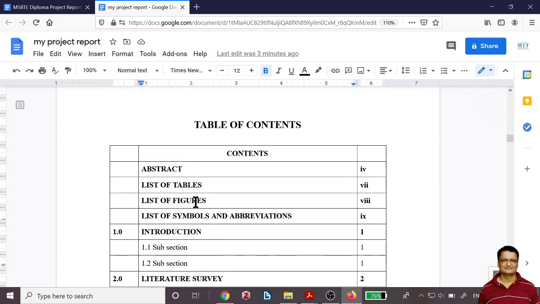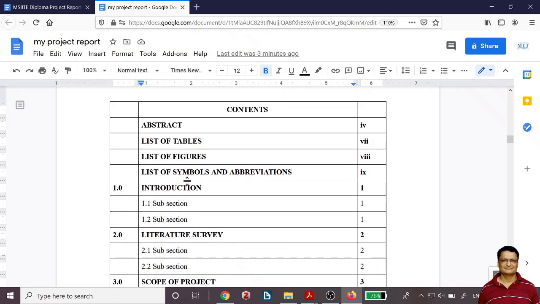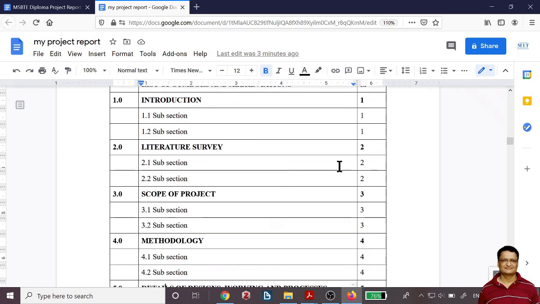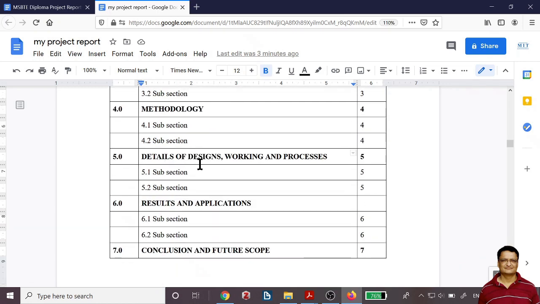All this content is as per the MSBTE format. You only need to add certain subsections if required and change the page numbers according to your requirement. There could be some subsections, or there may not be any subsections, so you can delete them if you don't have any subsections.